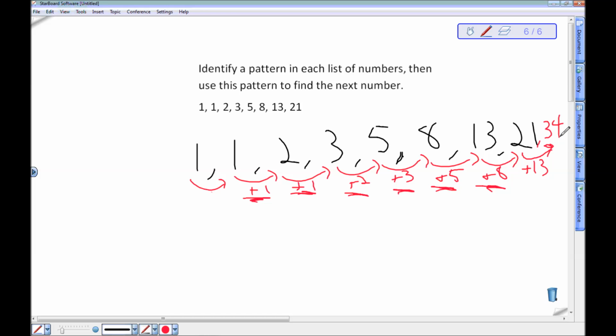This is in fact called a Fibonacci sequence, and it's usually defined like this. Start with 2 numbers, and then the next number is what you get from adding those 2 together. So 1 plus 1 gives me 2, and then 1 plus 2 gives me 3, and I'm almost out of colors here. 2 plus 3 gives me 5. That makes this a Fibonacci sequence, but just by looking at that addition, we get the right idea. We can find the next number in the pattern, even if it's not the same reason as why someone else got that number. Sorry, that one was a little long, but thanks for sticking with it.